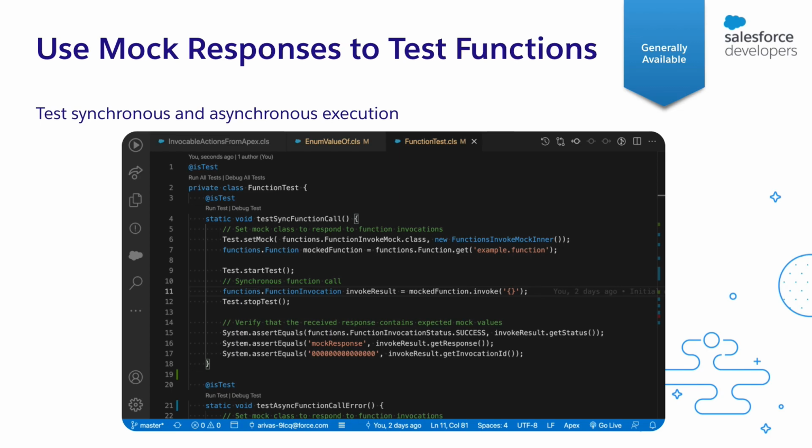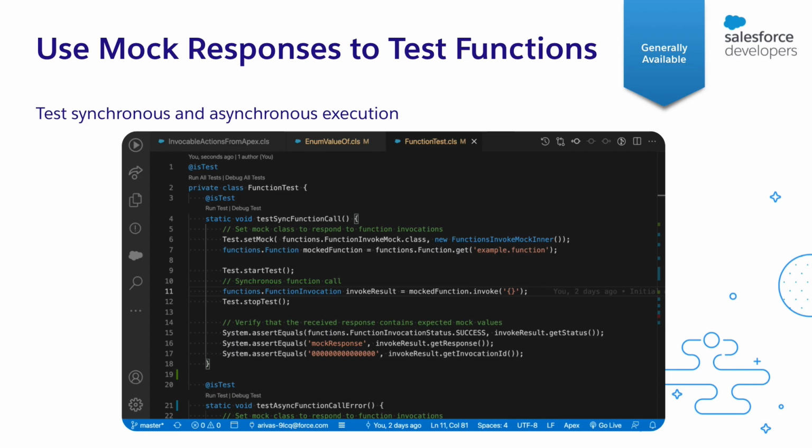Then we have the ability to use mock responses to test functions. Functions have become generally available. This was announced yesterday. I don't know if you have seen the announcement. For functions to be generally available, we needed the ability to test them in Apex. And to test a function in Apex, think about it, it needs to work like an HTTP callout.